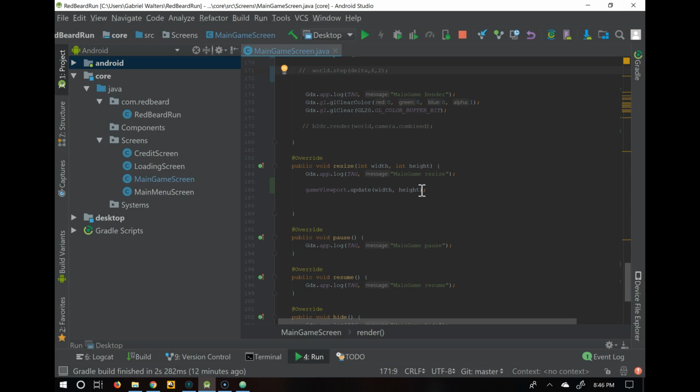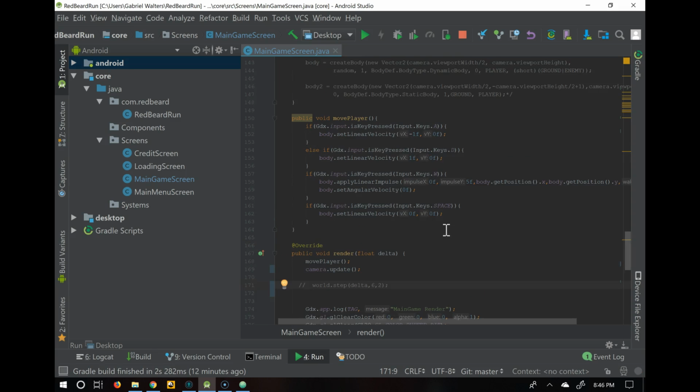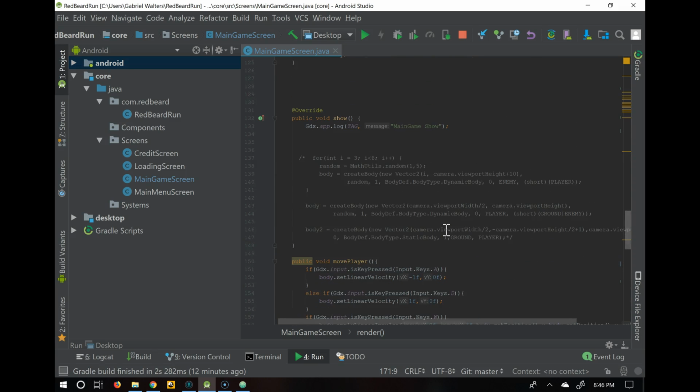We should start actually pulling some things out. So we know that we're going to have components. We know that we're going to have systems. I'm going to go ahead and create a couple more pieces, and then we're going to start pulling some of the stuff out from our main game to what we need it to be.